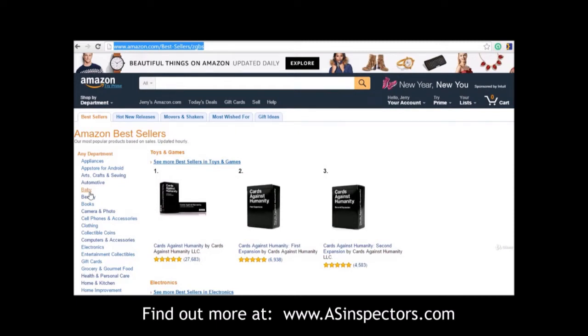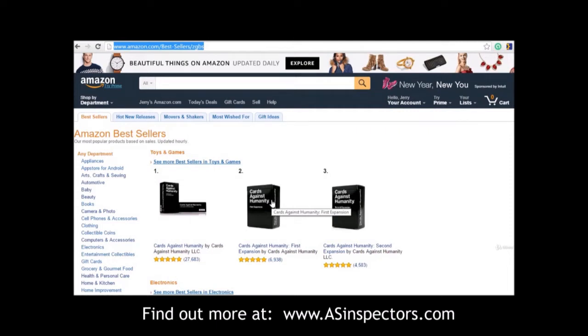But it can take quite a long time to do this, because you have to click through to the product details page. You've got to assess where they are ranking. You've got to look at how the product is being marketed, the number of reviews it has, and so forth. But quite recently, a new tool came out called Ace Inspector, which essentially makes the whole process much easier.